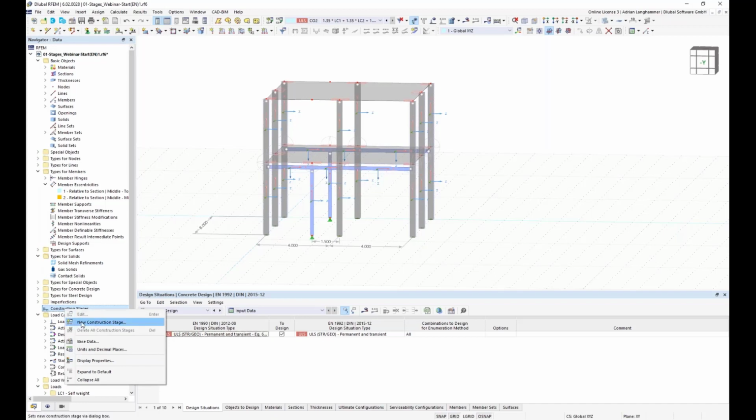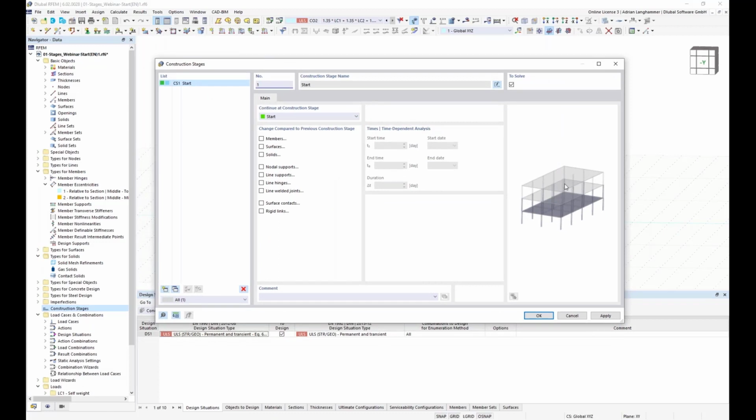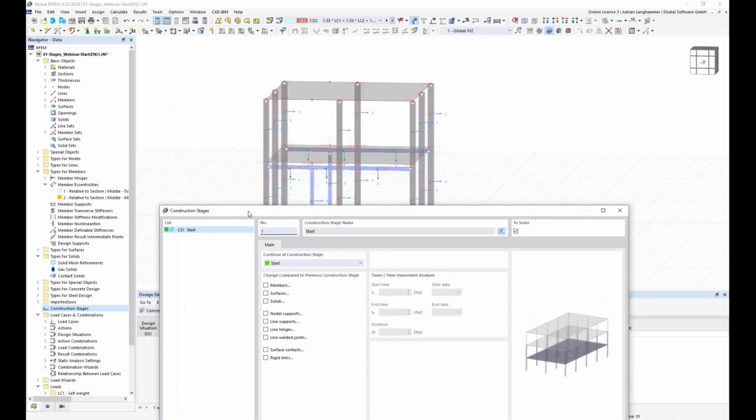I will start with the structure side. I can here create a new construction stage, and then I get the dialog for the definition of the construction stages on the structure side. First of all, I can create the number of construction stages I need.